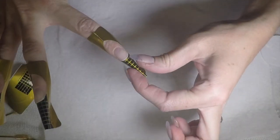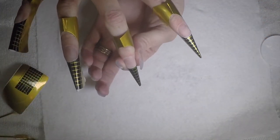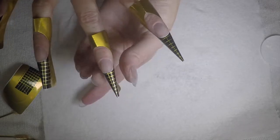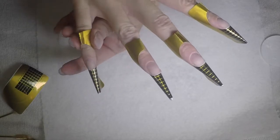I don't know, but I mean, you can see what I'm doing, right? Everything's straight. I'm paying attention to the lines on the form. Again, let the tools do their job. Let them work for you. Pay attention to those lines. Keep your eye on that line. And then you want to make sure that the form's not pointing upward or pointing down, because then you're going to have nails that are flinging up or flinging down.